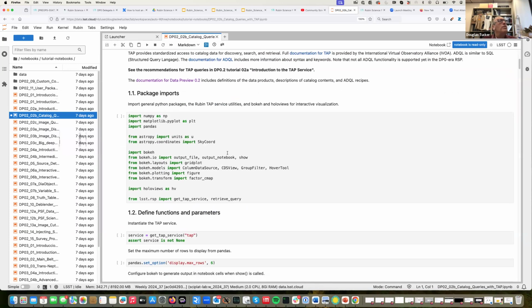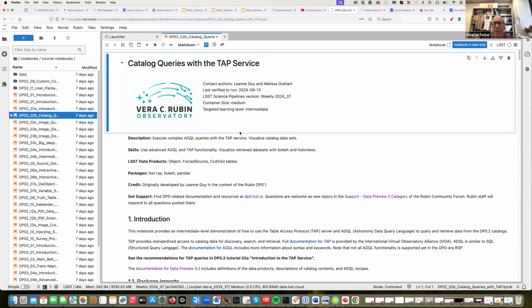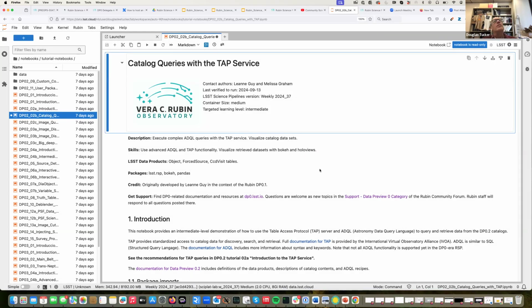You have code cells. These are in gray. You can run them manually by doing shift return, or you can run them all at once using this fast forward button, and it'll restart things.